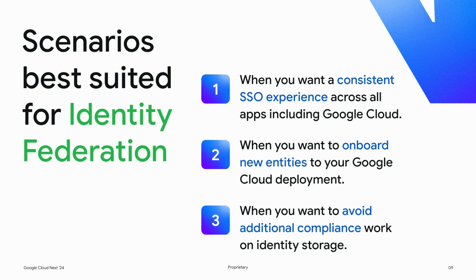acquired a new company, and they use Okta. So instead of making a decision on how you are going to deprecate Okta, move over to the primary IDP, then get those newly acquired members onto the Google Cloud platform, for that targeted employee set, you could use Workforce Identity Federation, allowing them to use your Google Cloud environment without making an IDP decision right then. Also, a great way to avoid any additional compliance work.